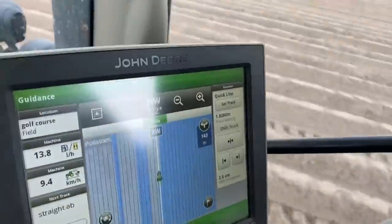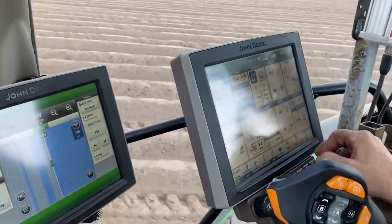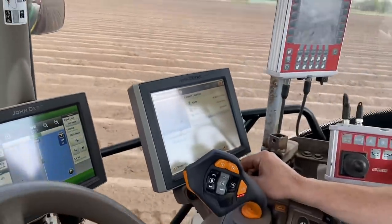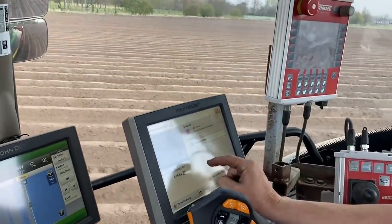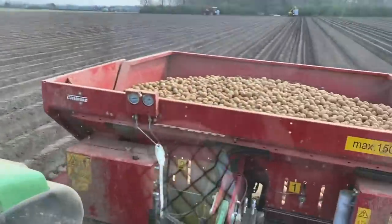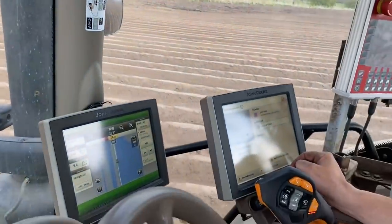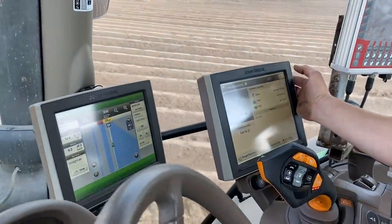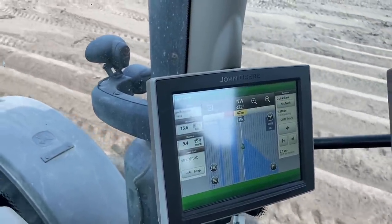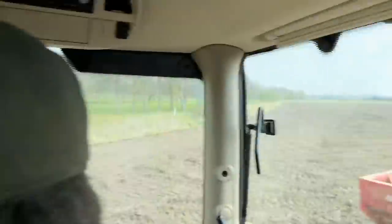The planter's ISOBUS. When it gets to the end it'll cut off because what I do is put a headland in - I go into the applications, map all the fields, put six sectors, then go to boundaries and put a 20-meter headland in. It stops on the dotted line all the way around. It just plans through when it gets to the line. It's absolutely phenomenal - it bleeps to tell you to lift up, spin it around, and drop back in again. It gets to the line, it'll stop - you'll hear a little bleep - then I just lift up. No seeds wasted, and then the lads will come back and rip that headland up.